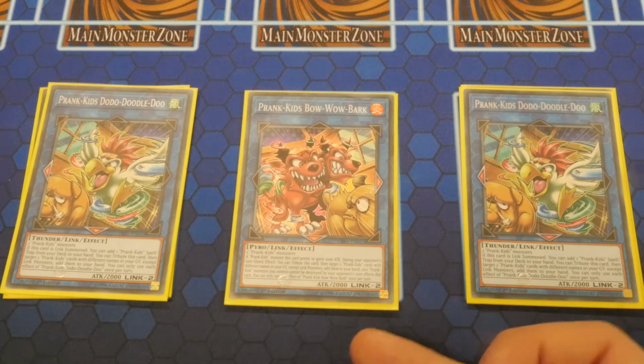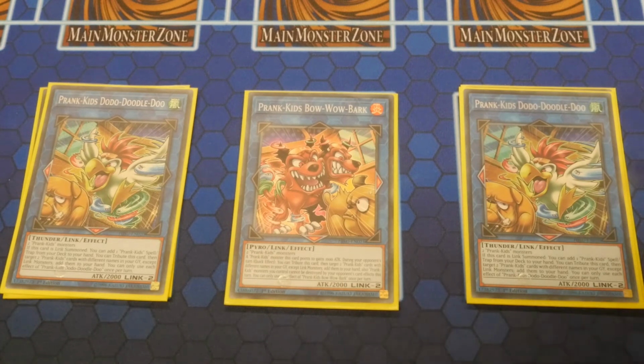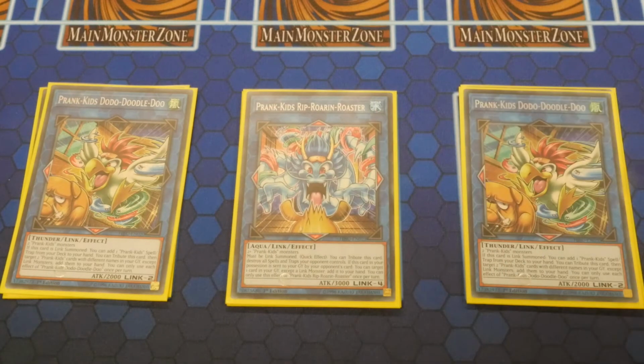Bow Wow Bark does pretty much the exact same thing, but it's a quick effect during your opponent's turn. Then the final Link monster for the Prankids itself is the Rip Roaring Rooster. This is basically your Heavy Storm, so it must be Link Summoned, and quick effect, you tribute this card, destroy all spells and traps your opponent controls. If this card in your possession is sent to the graveyard by an opponent's card, you can target 1 card in your graveyard, except a Link monster, and add it to your hand.